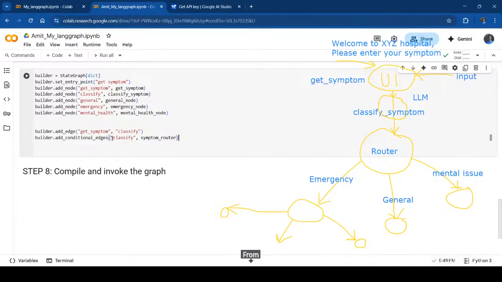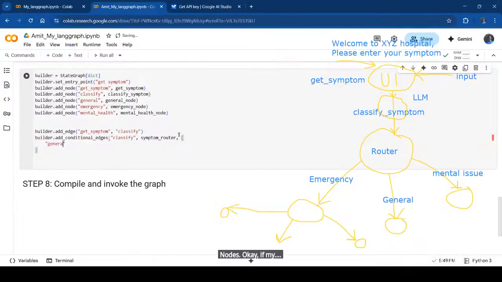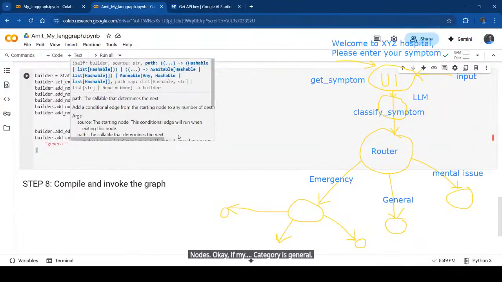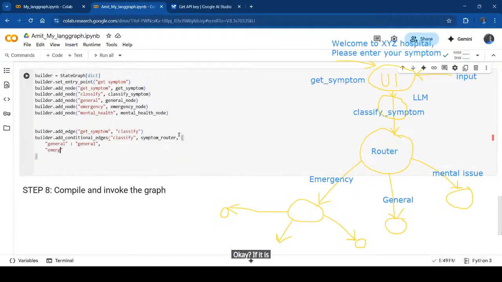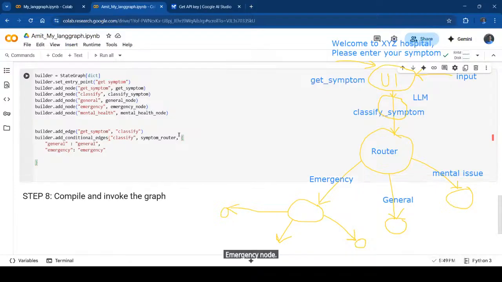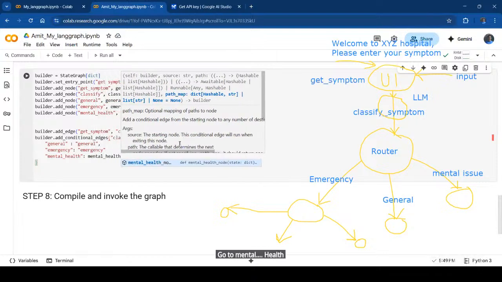From this classify node, I go to this symptom router, and from this symptom router, I need to go to these nodes. Okay, if my category is general, then I go to general node. If it is emergency, then I go to emergency node, and if it is mental health, then I go to mental health node.